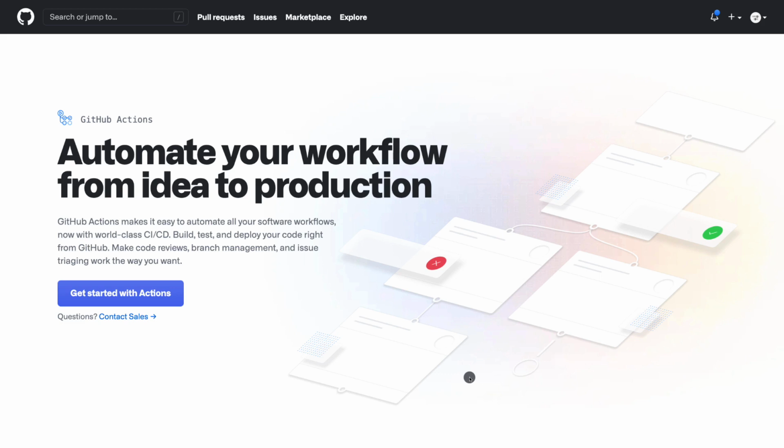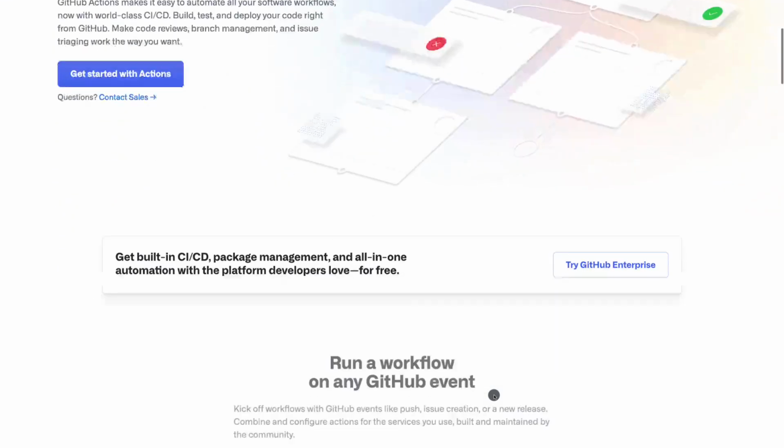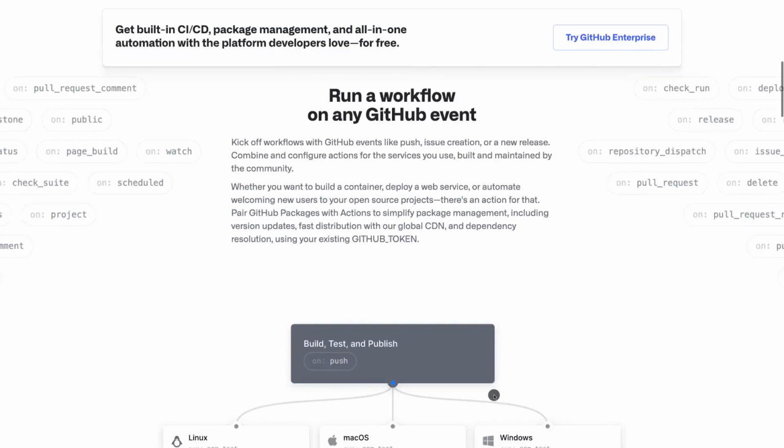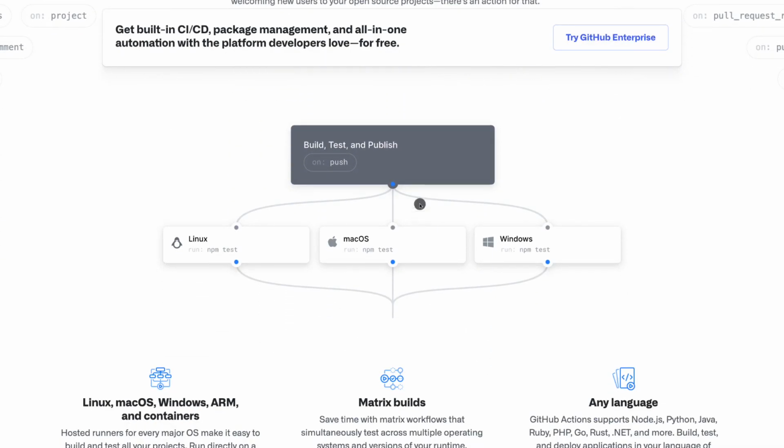Basically it gives us world-class CI/CD, continuous integration and continuous delivery, where we can build, test, and deploy our code. It's really cool. And right here, you can see that we can have triggers, so on push to a branch, to main or master branch, or even pull requests, we can then run some steps.